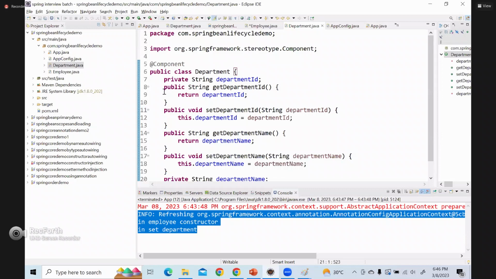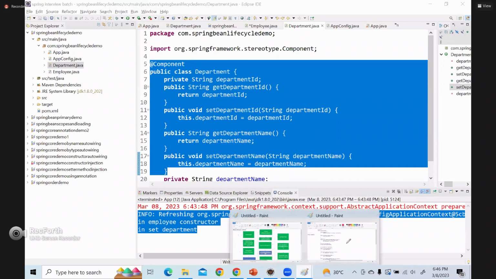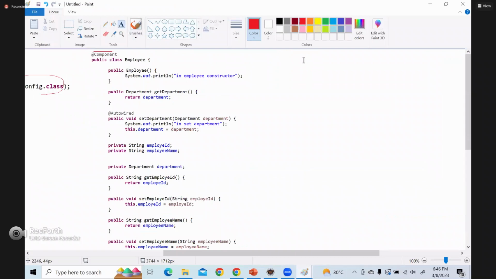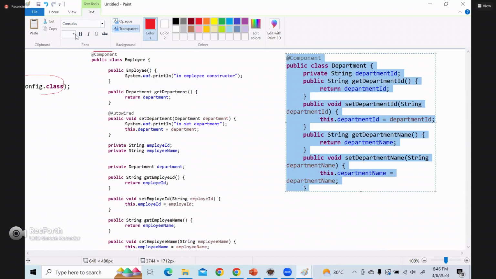So this department also is a component, right? I'm just putting it here.